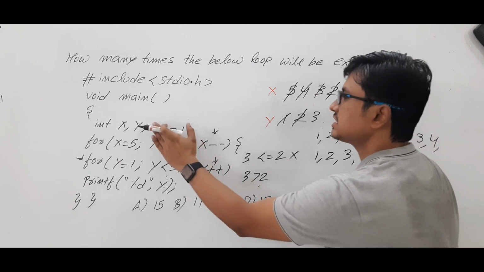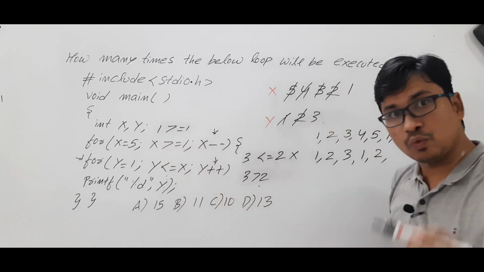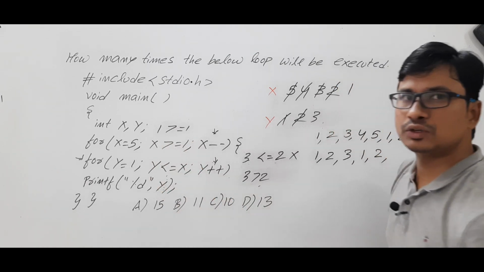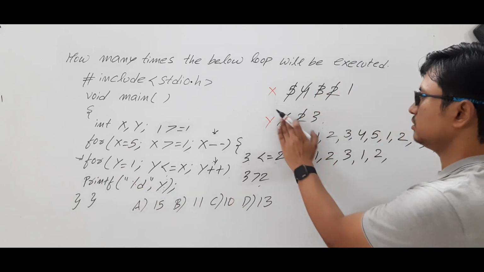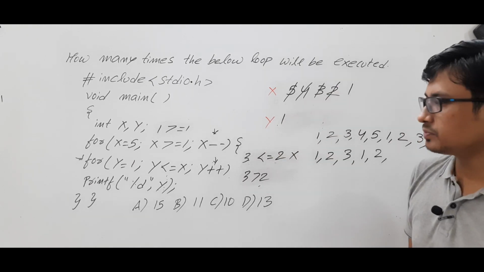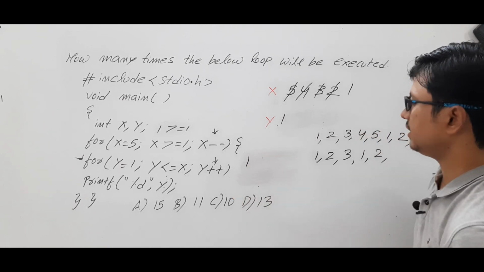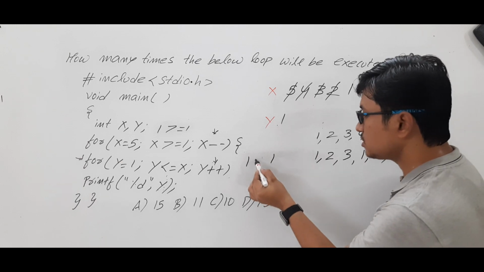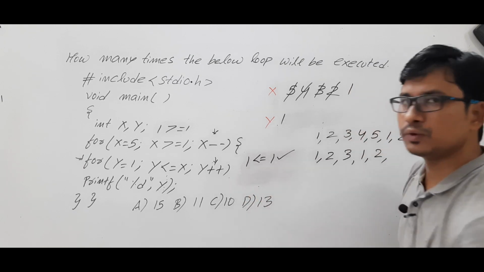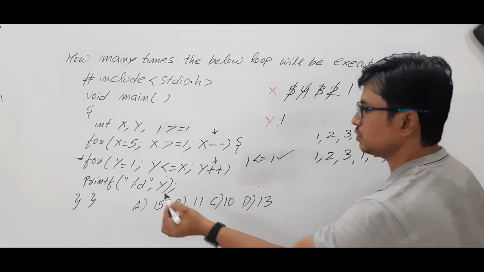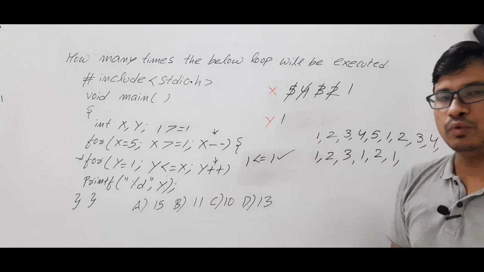And then it will check this condition. 1 is greater than or equal to 1. Yes, 1 is equal to 1. Again, this condition is true. If this condition is true, you will go to this inner for loop and go for the initialization. So y again will become 1. Now y less than or equal to x. What is the y value? 1. X value is how much? 1. 1 is equal to 1. This condition is true because they have given y less than or equal to x. So 1 is equal to 1. This condition is true. So you will execute the printf percentage d y. Y value will be printed. So 1 will be printed.